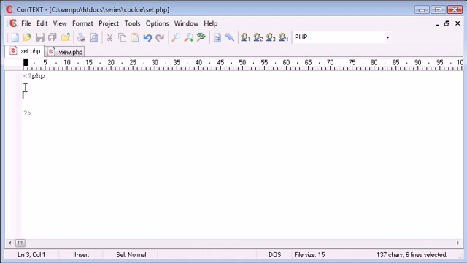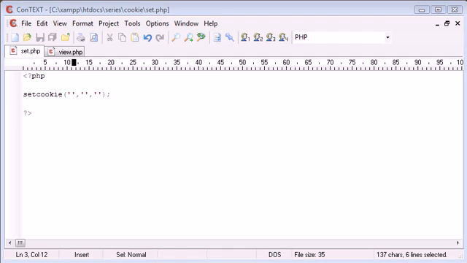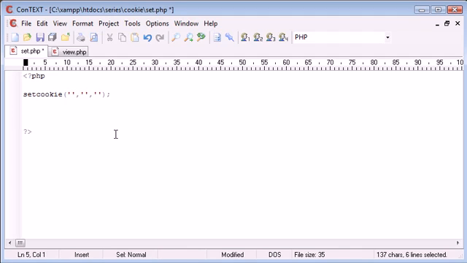To set a cookie, we use the setcookie function, and this takes a few arguments. I'm not going to go through every argument, but I'm going to go through three main arguments. They are, first of all, the name of the cookie that you're setting, then the value, and then the expiration date, so the time in which the cookie is going to be valid for. Now, remember when we looked at sessions, if you have looked at sessions, you did something similar to this. We had the name of the session here, and then the value here. Or rather, this is going to be called the key and the value.